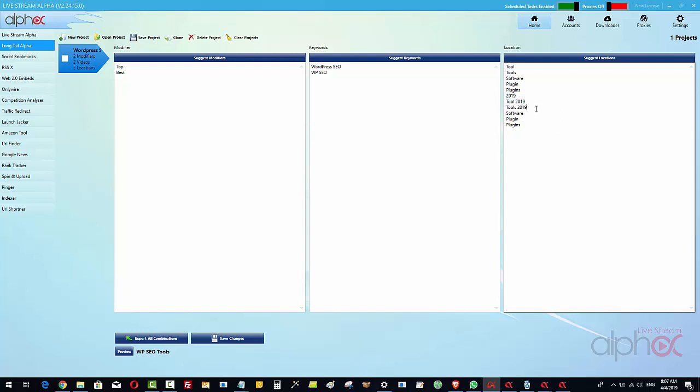Tools 2019, plugins 2019, etc. Now what we can do as well is also use numbers, and we can also use brackets too.